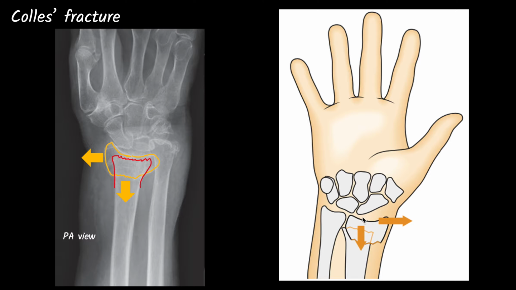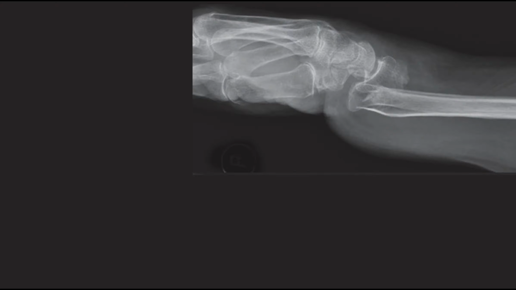So now you can see that this broken fragment is overriding the main bone, the remaining bone, and it is going laterally. Who is doing this? We know a muscle, brachioradialis. That muscle is attached onto this. This is called the distal part, and there we have the attachment of my brachioradialis. And because of that, this fragment of the broken bone stays up. How? We can see in the coming X-ray.